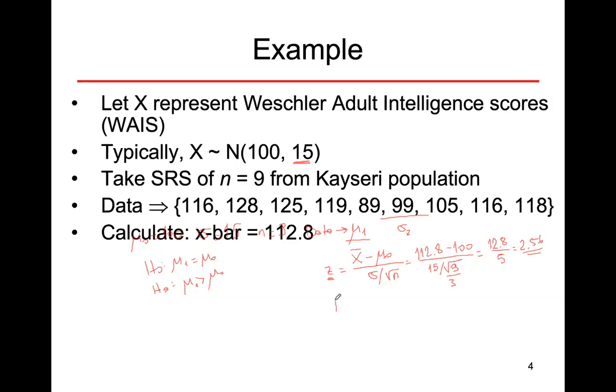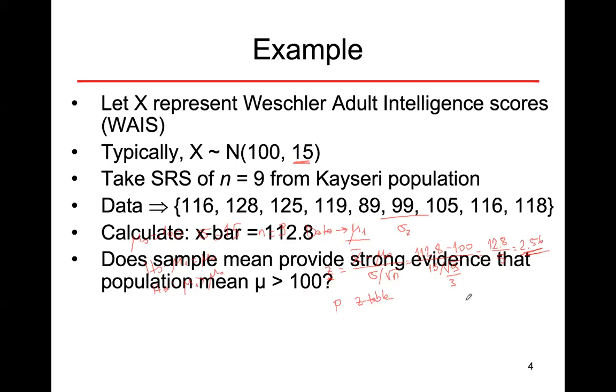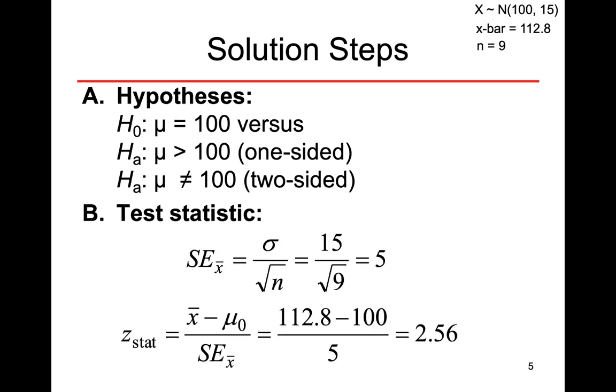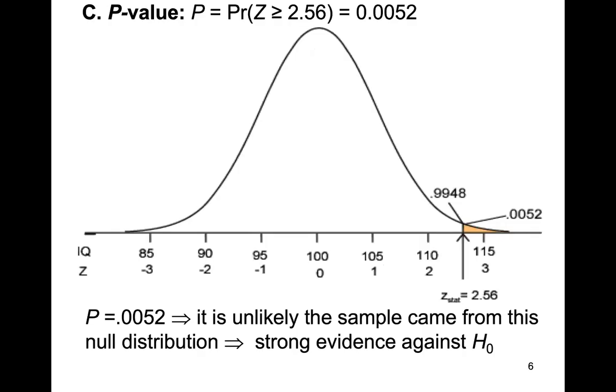So from z, what should I do? I will find the probability, right? From the z table, I will find the probability of this value. And then compare it with my confidence coefficient or my significance level, like 0.05 or something like that, okay? So this is how we were doing it, right? If you remember, we were doing this. Write the hypothesis, find this z value, find the probability from the z value, which is 0.0052.